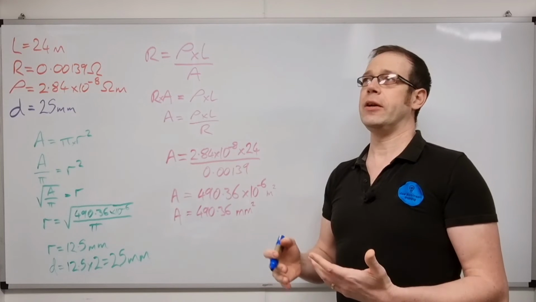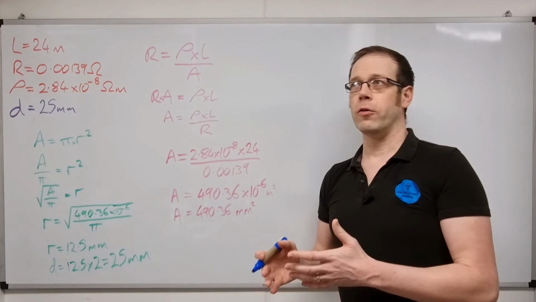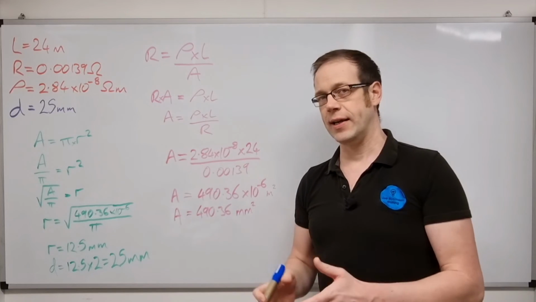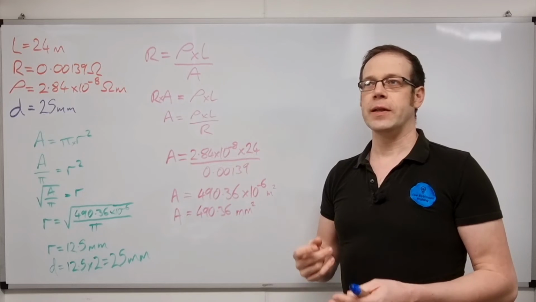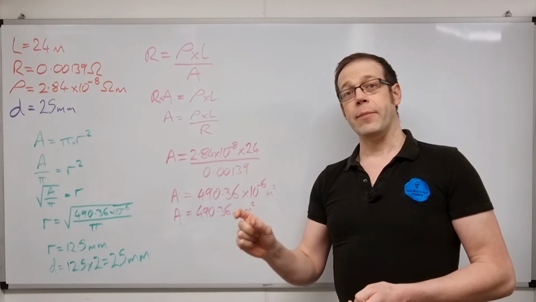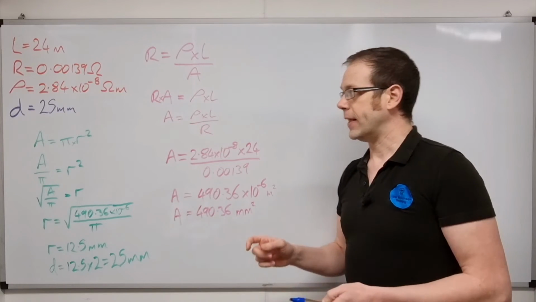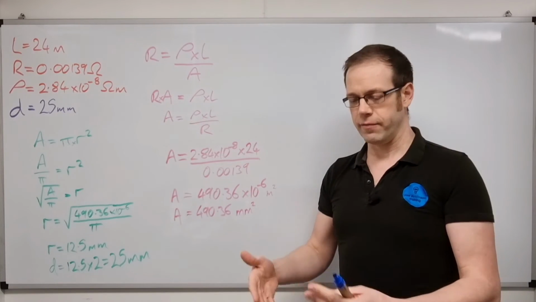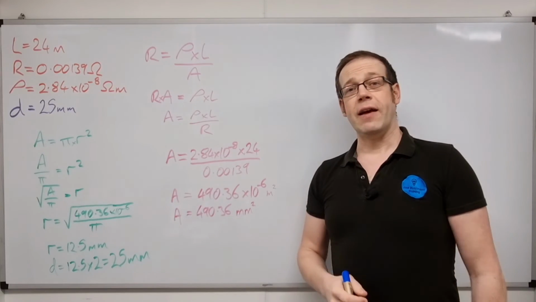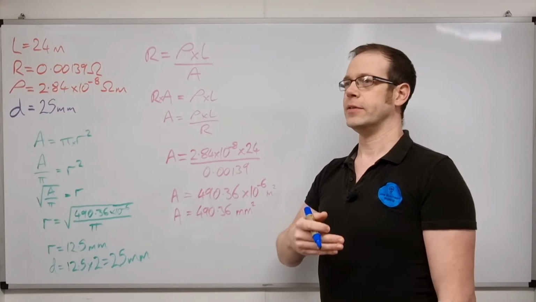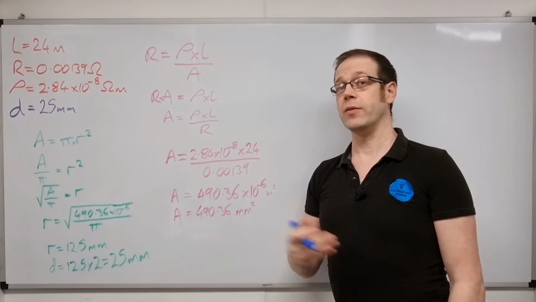So in engineering, you tend to work with the diameter of cylindrical objects rather than the radius of them. The reason being that it's very easy to get a vernier caliper or something like that and measure the diameter of a cylinder of steel or a pipe, than it is to measure its radius. Obviously you've got to try and find an imaginary centre on there, so that's quite tricky. And wouldn't it be great if you didn't have to mess around going from the diameter to the radius and then find the area? Wouldn't it be great if there was one calculation you could do to get there quickly?